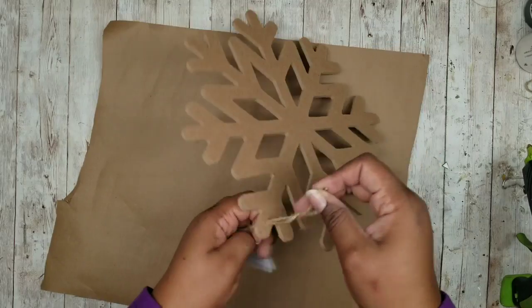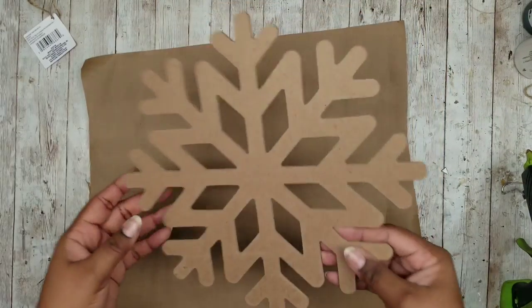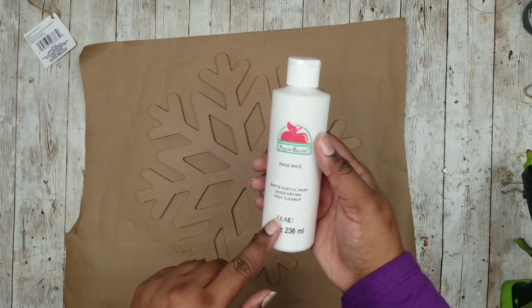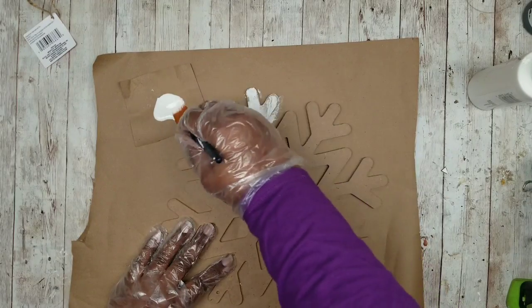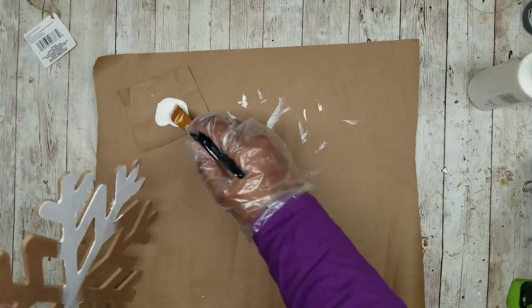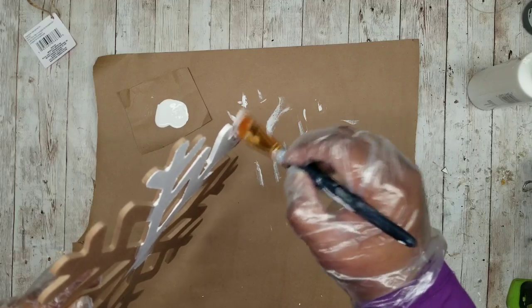Now what I'm going to do is, first of all, you definitely want to remove the tag, and you could set that to the side to use later. Now for this one, I am going to paint the entire snowflake in white acrylic paint, and you want to make sure that you give this at least 2 coats because this MDF does absorb the paint pretty quickly, and also make sure you get the sides of the snowflake because that will be showing in your final project.